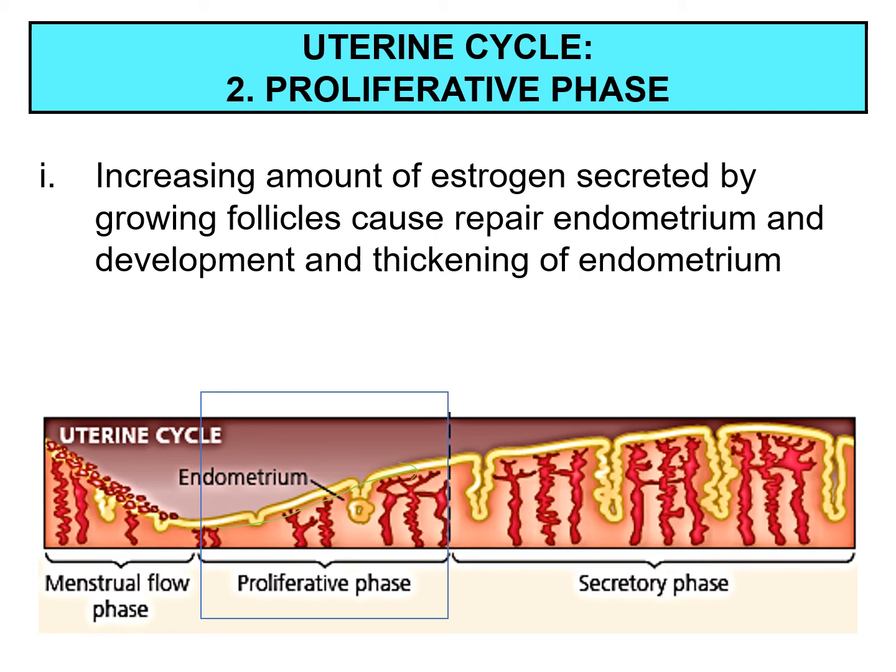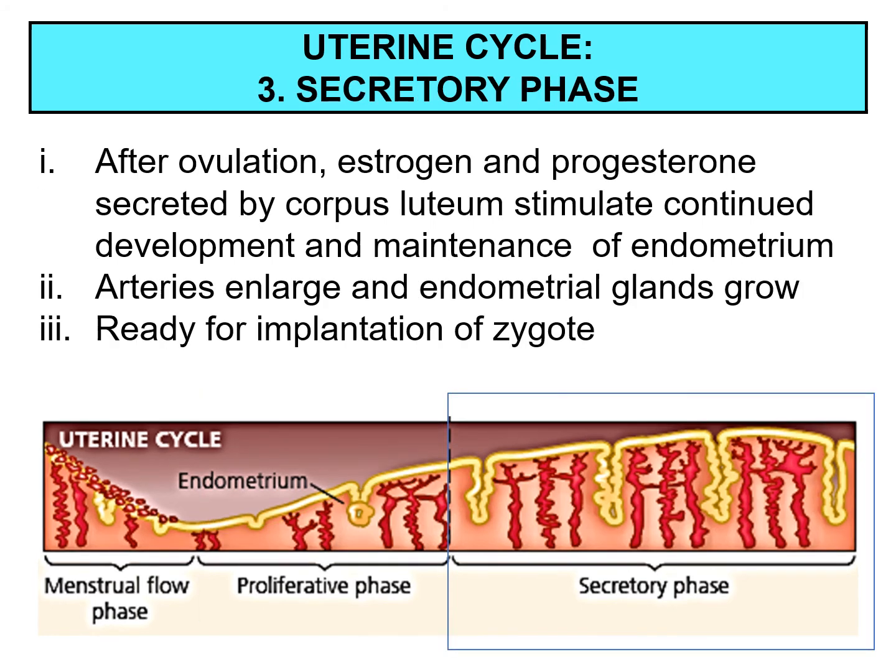Sebab kalau nak kita relatekan dengan apa yang berlaku dalam ovary tadi, pada peringkat ni FSH start to increase. So when FSH starts to increase, because it is being released by the anterior pituitary, it helps the follicle to grow. The growing follicle will release estrogen. Okay, sebab tu estrogen will start to increase. And then ovulation in the ovary. So kita tak cerita yang ovary tu, kita cerita yang uterine cycle.